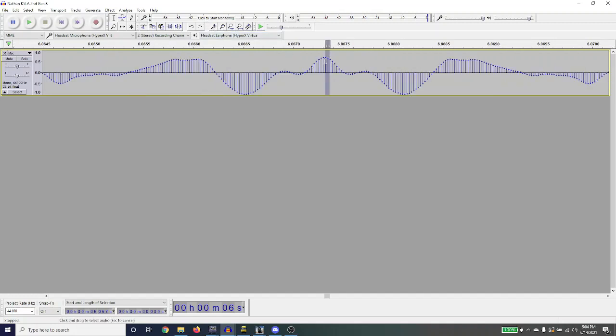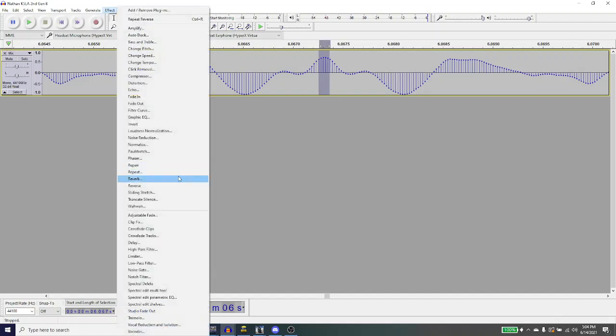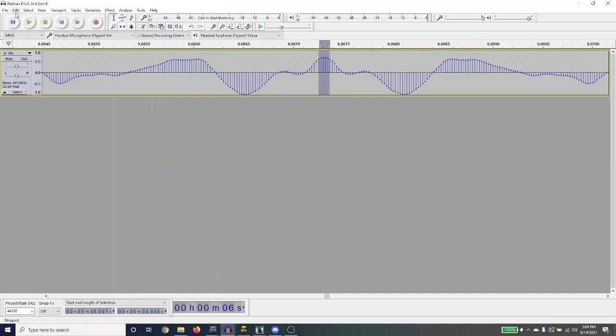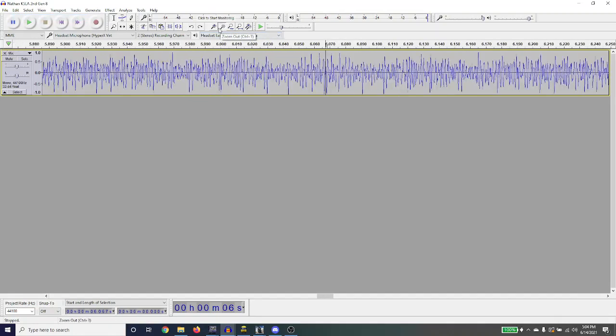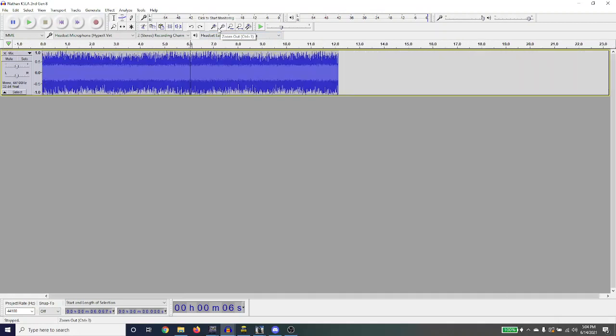So another thing you can do is if it looks a little ragged, you can go to Effect and Repair. Not that it actually did anything there, but if it looks a little rough, you can do that. However, if there is a pop, it'll usually make it sound worse. So the reason why I copy and do the loop twice is because now I can go in and edit out the popping at the junction between the end and start of the loop without actually modifying the start of the loop and affecting how it interacts with the start of the horn sound.